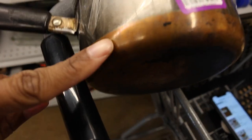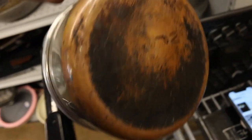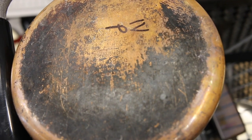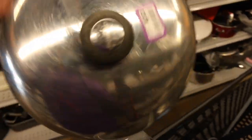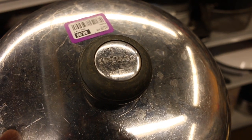Farberware, made in the USA, stainless steel — $5.99, picked that up, comps were going pretty well. Next, Revereware — copper on the bottom. If you see this copper on the bottom, you know that's a good pot. Just check the bottom, make sure it's made in USA. This is gonna be a good pot once you clean it up — not too dirty. USA right there, copper bottom, should be a good sell. And this lid here is 99 cents and it's going for 30 bucks — 99 cents into 30 bucks, that's not bad.